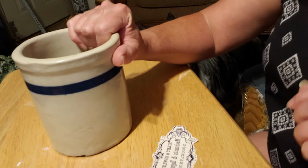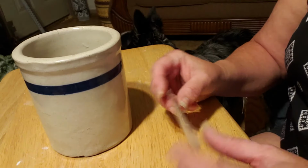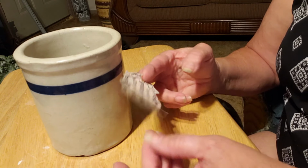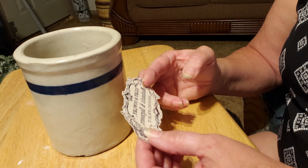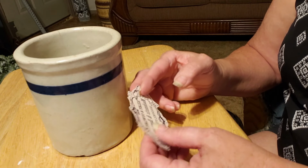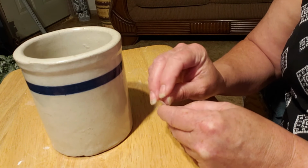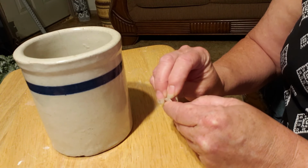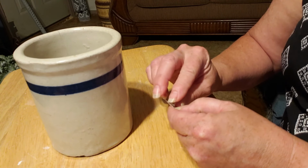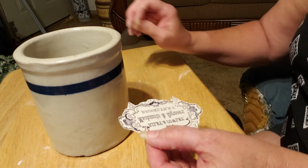And I got this, and I wanted to try to put a transfer on here. Of course, when I ordered these, I hadn't ever done this before, so we're going to see how it works. It's a different kind of transfer. It takes water that you put on here, so we're going to see if we can do this. You cut it as close to it as you could, and then you take this off.